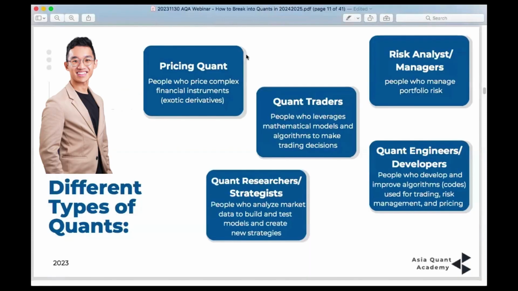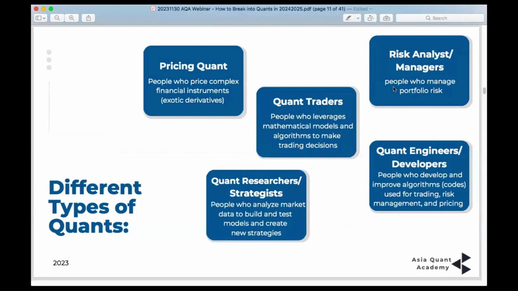I think a lot of you have maybe done some Google research, heard from your friends, or talked with your colleagues from your internship experience. The term "quant" is actually very confusing, even to me before I got into the domain. After working more and more, I found there is a way to classify them into different groups, and this is how we look at it inside the industry. Here there are five different types of quants that I will talk about.